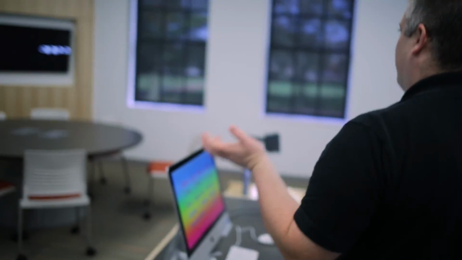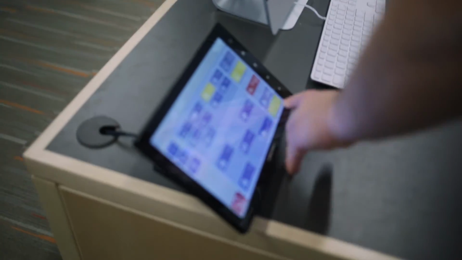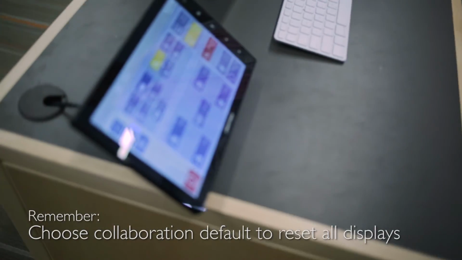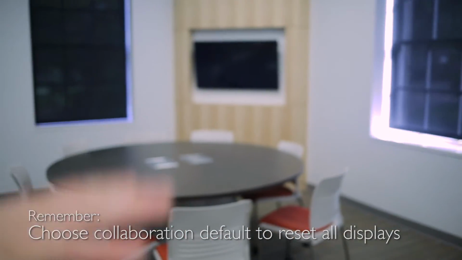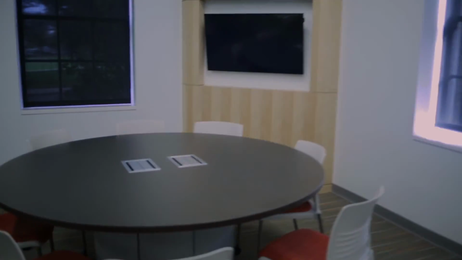We routed stuff everywhere, and now everything's all confusing. If you come to choose a display, this collaboration default button puts everybody back one-to-one around the room. So that table's on that screen, that table's on that screen. That's the way it was when you turned it on. So it's a good way to get back to where you were.